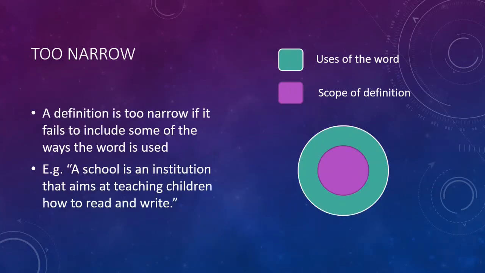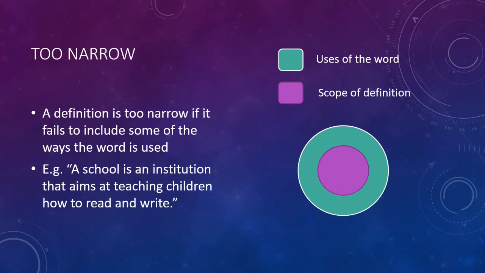Okay. Another way that this can go wrong, a definition could be too narrow. It can include not enough stuff. So a school is an institution that aims at teaching children how to read and write. And there are definitely schools like that, but there are also schools that are not like that. For example, this school. You are neither children nor are we trying to teach you to read and write. Well, maybe we're trying to teach you to be better at reading and writing, but you got the basics, right? And you're not children. So you could have a ballet school, you could have an art school, so on and so forth.